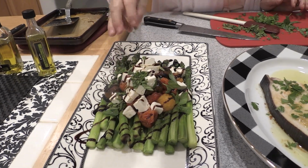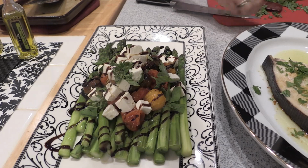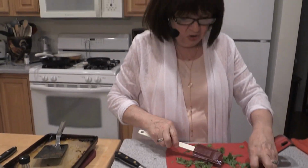And that is a gorgeous asparagus salad or side dish that you can make a meal out of on its own.